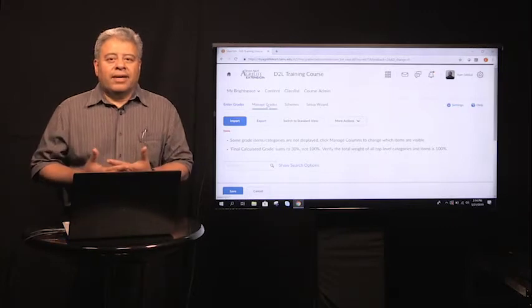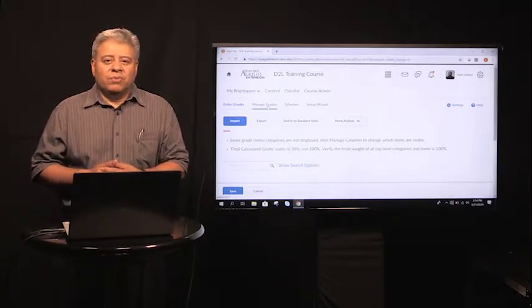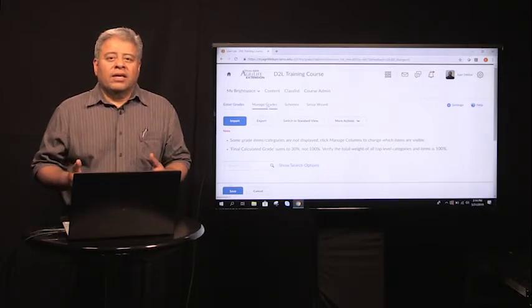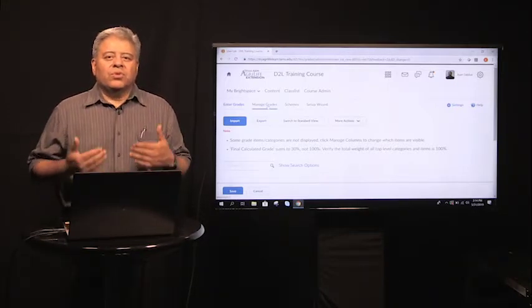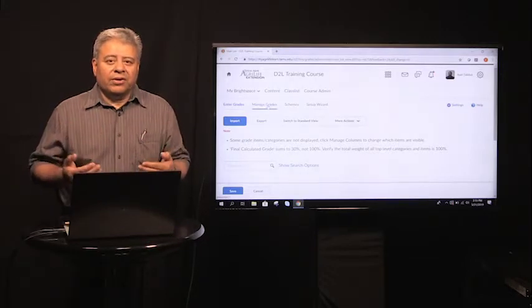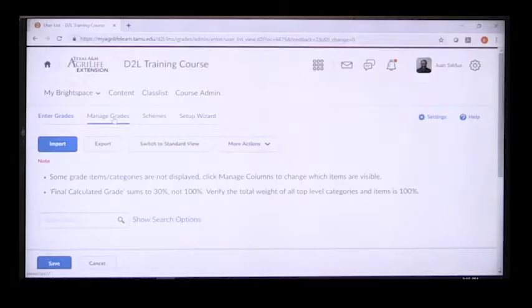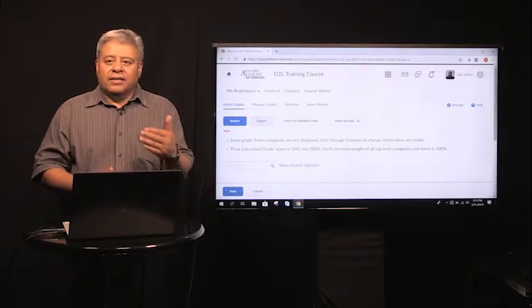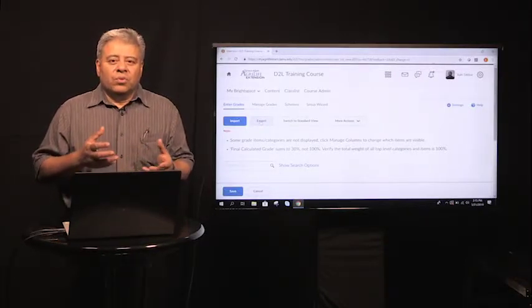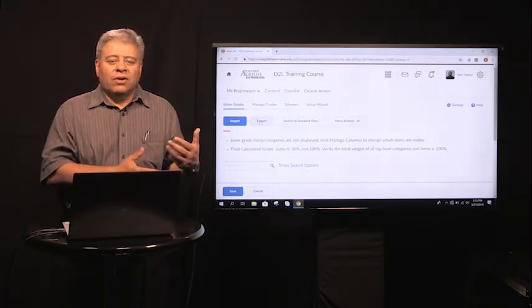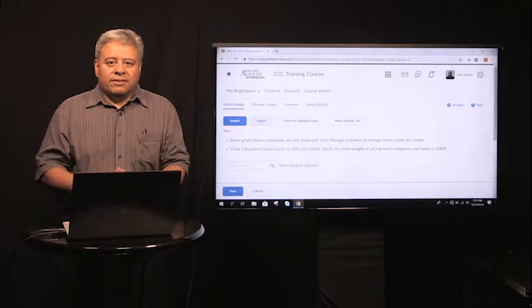Now, one very important aspect of the gradebook is to provide reporting so that at the end of your course, you are able to download or acquire the results of your students within the class. And it's really simple how to do this. Right here where it says export, you have the option of exporting all of your grades into an Excel spreadsheet or into a CSV file format, text format, and thereby giving you the opportunity to review, store this information, or actually present it in a different manner.